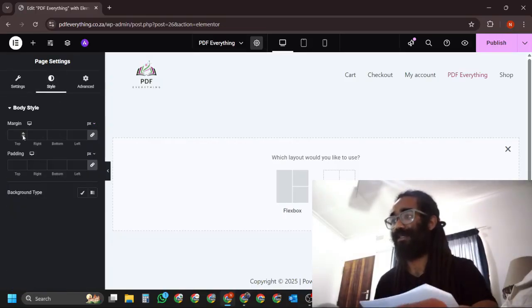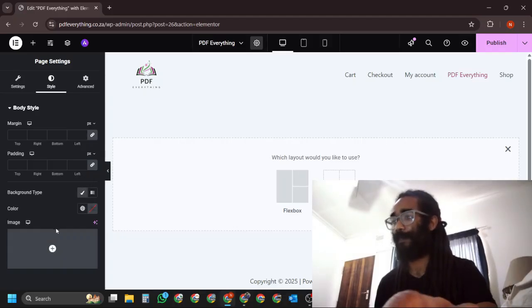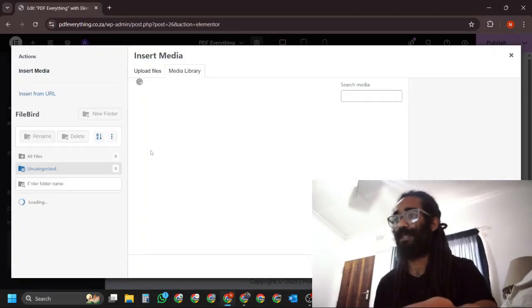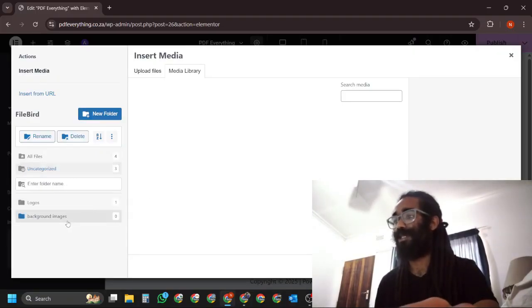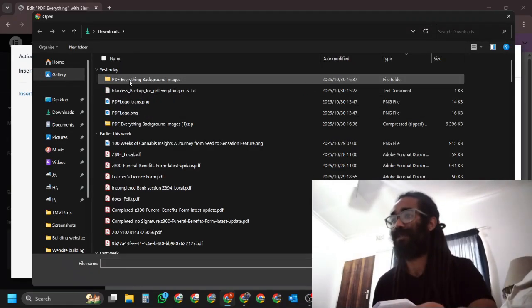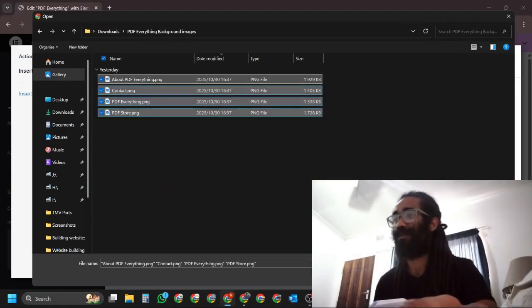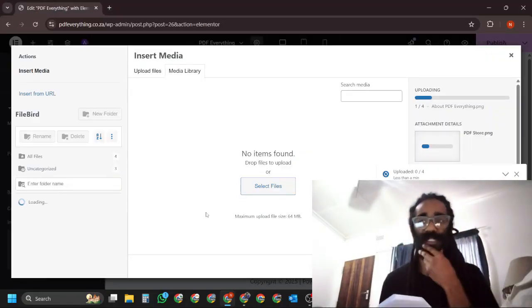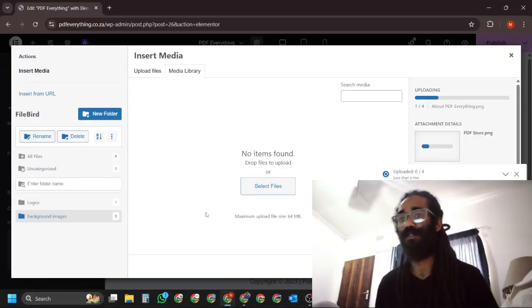We are going to style this, and then we are going to select the background type. Okay. Then after background type, we are going to select the images, and this is where we are going to upload images into the website. So from here we are going to select background images, come here and upload. Alright, I have already created all of them, so I'm just going to upload all of them at once. Makes it easier. Then they're all already in the media file. Much easier for us to get in from there going forward.